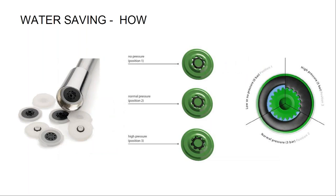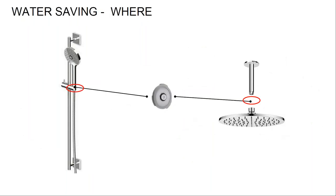The best way to achieve water saving in the shower is to use flow restrictors — simple devices consisting of plastic discs with a rubber ring inside. When the flow rate goes up, the rubber ring swells due to pressure, limiting water passage and keeping the flow rate constant. They must be inserted between the shower head and its arm, or between the flexible hose and hand shower, and can be easily replaced if a different flow rate is required.